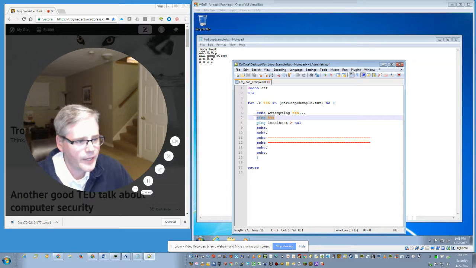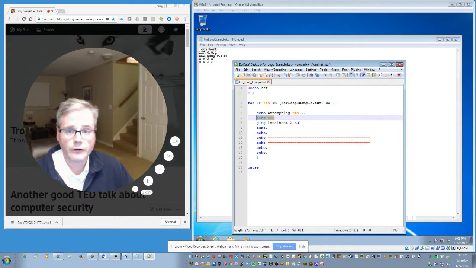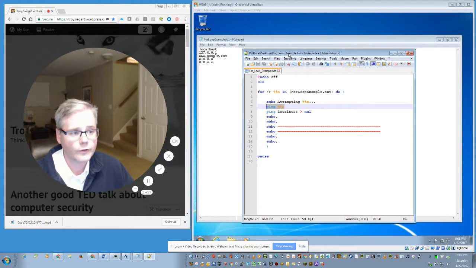Now, this ping could easily be some sort of malicious thing. It could be a deletion of something, calling a batch file that does something else, whatever. But the idea is that now you could break this out and attack a bunch of different things, not just the machine that you're on. Again, this is part of this homegrown attack scenario.